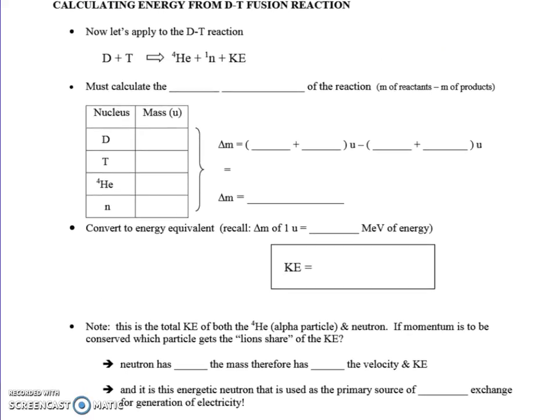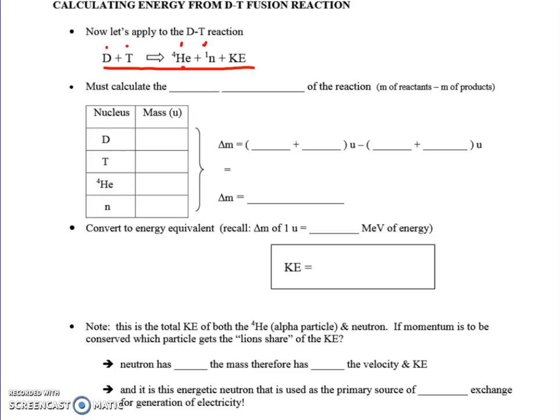Okay, so let's break this down a little bit more. So there is the nuclear formula. D plus T gives us a helium nucleus plus a neutron and some kinetic energy. And the kinetic energy really is not a new particle. It's not some other particle. It's really from these two guys, but we'll talk more about that. I want you to recognize what a fusion reaction looks like. It's two light things. The D and the T don't give that away, but normally we would give the masses, and we get one product and maybe some particles that come out of it.